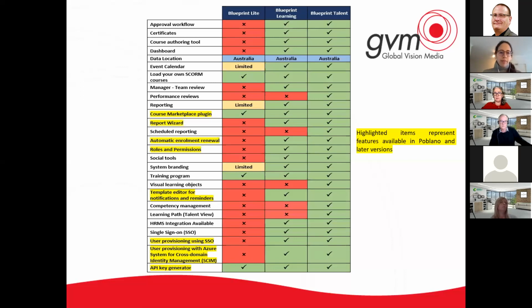Mohammed, just to go back to the automatic enrolment renewal. Can that be customized to what we want? So we could have it set up to automatically renew every 2 years? And does it give them a timeline to complete it, or does it automatically send them a notice when that date is due? So if someone enrolled today, started today on the 22nd of the 9th, and we wanted it every 2 years, by the 22nd of the 9th, 2022, can it be set up that they get the notice, say, a month before it's due, or does it only come when it is actually due?